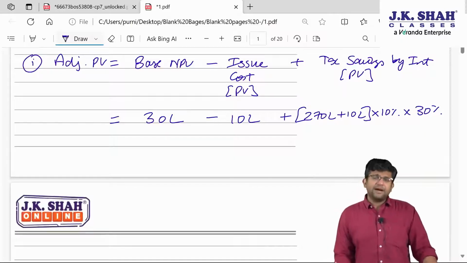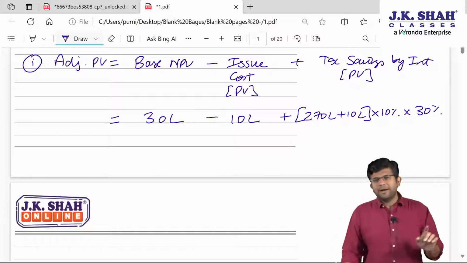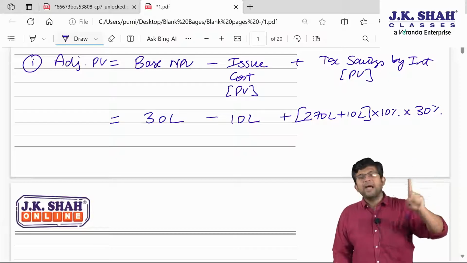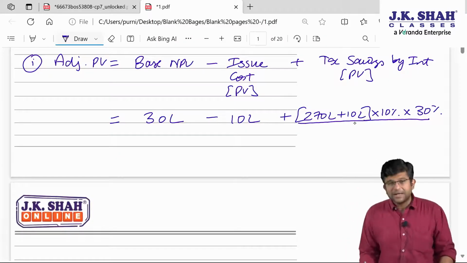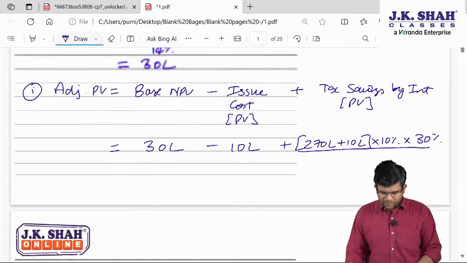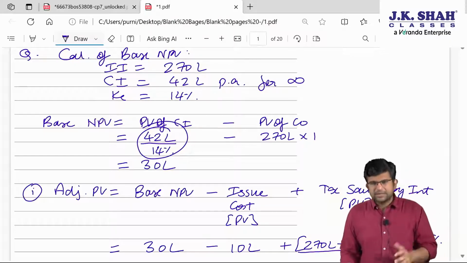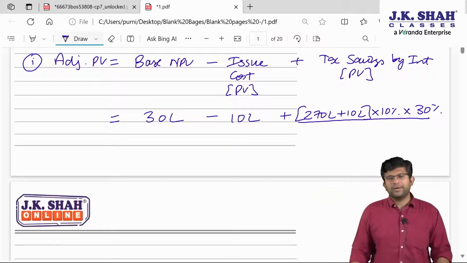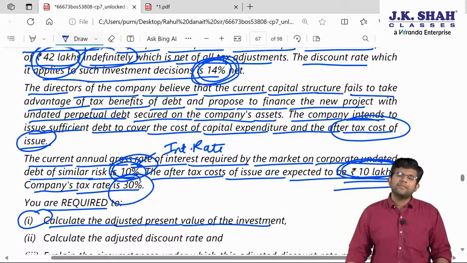Now this saving that you see is going to happen not only for 1 year, but it will happen for perpetual years, eternity, indefinitely, and therefore for present value we will have to discount it by the discounting rate. Everybody clear? We'll have to discount it by the discounting rate. Same type of calculation, right? Present value of perpetual annuity. Just divide by the discounting rate. Now students, what discounting rate to take? Do you realize now we cannot take this 14%? Why?